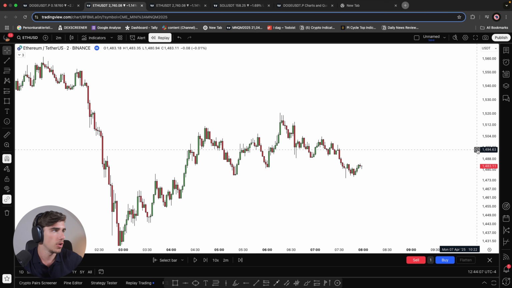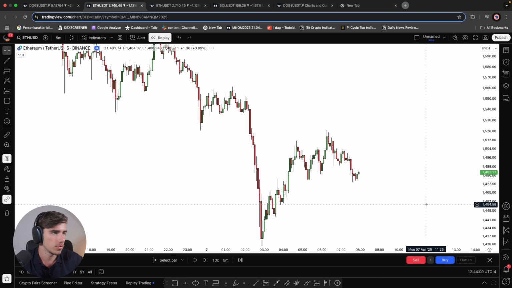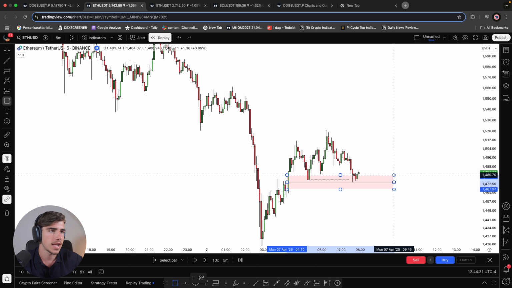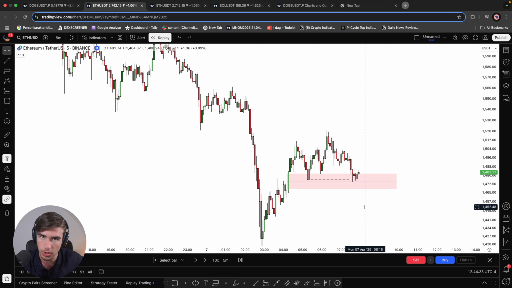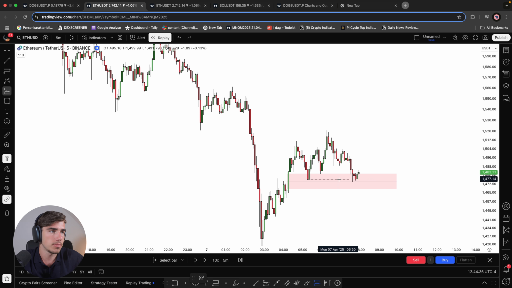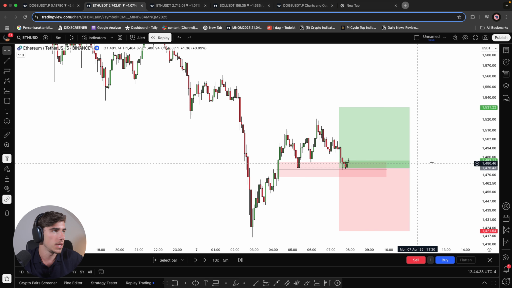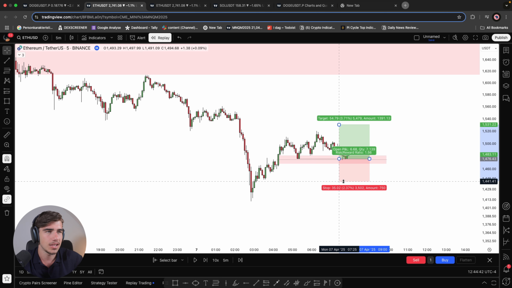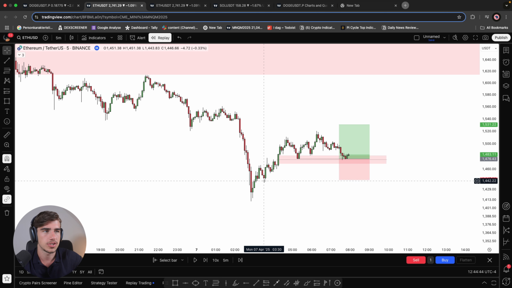So right here, there is not a lot that I am interested in. Let's jump to a 5-minute time frame, and I do see my turtle soup strategy starting to play out. My turtle soup strategy is essentially highs and lows that are being formed within imbalances. That is how I identify a liquidity sweep. So what I'm going to do is enter based off of this sweep right here, which means I would have been filled already. I'm going to keep my stop at internal liquidity, which is the one that we're seeing right here. If I chose to put my stop at this low, then that would be at external liquidity.